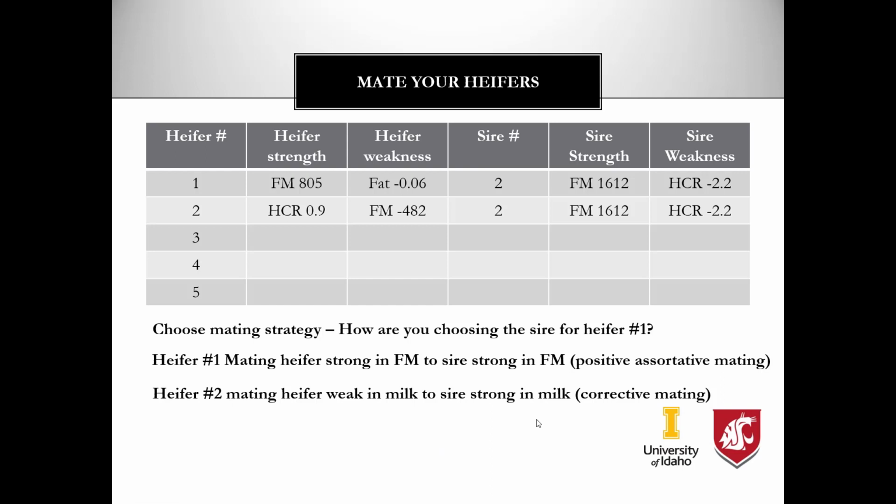Now that we've gone through an example of mating your heifers and genomic selection, please see the attachment, where you can click on that, and there is a group of 20 heifers and 2 bulls, and you can go through and make a decision on which heifers you would like to keep as replacements and who you would mate them to. I also encourage you to look at the differences in the net merit dollars or the profitability between the top 4 or 5 heifers and the bottom 4 or 5 heifers, and see just how much difference you would expect those heifers to make over their lifetime.